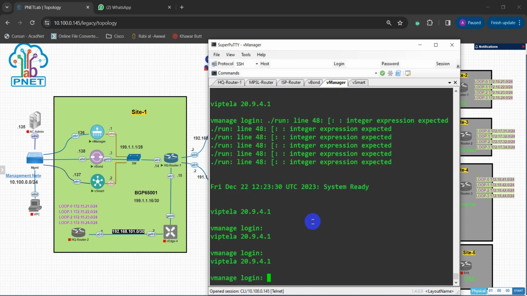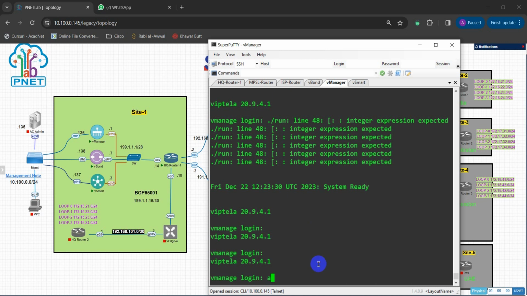Okay, so let's log into our vManage and do the initial configuration that we need to do the very first time vManage starts. I think once we do this initial configuration, it's still going to take a while, 10 to 15 or maybe half an hour, to get this image because it's going to install the remaining processes.